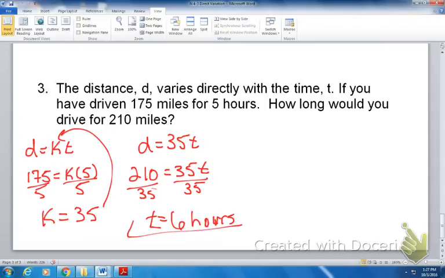Now, guys, the only way to get good at this is to practice it, okay? I know that 2 and 3 can be confusing, but if it says y varies directly as x, you can use any two variables. The first one is like the y, the second one's like the x. Other than that, it's just solving equations that are a lot easier than what we've seen before.